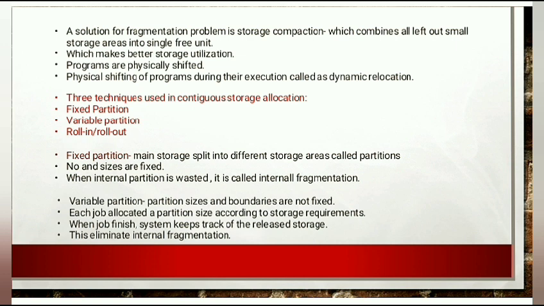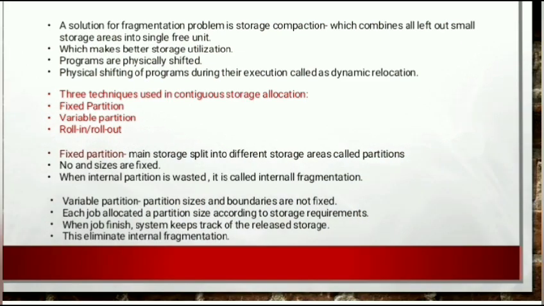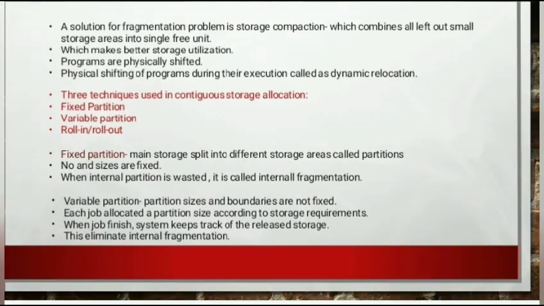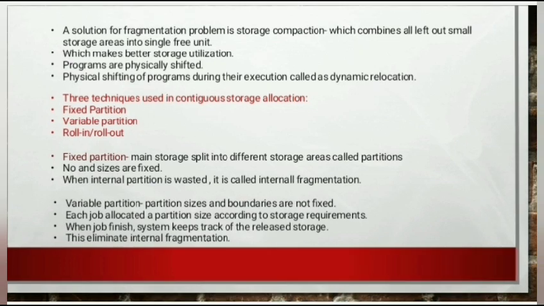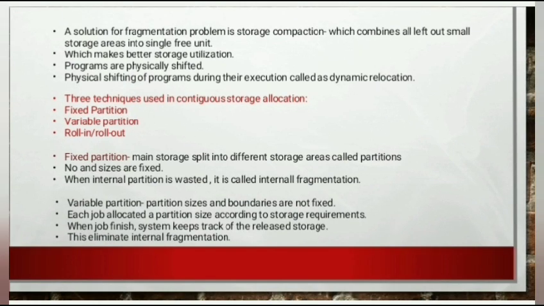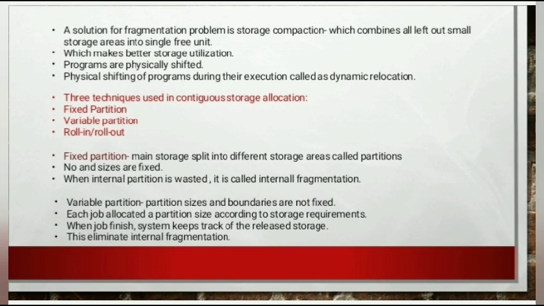A solution for the fragmentation problem is storage compaction, which combines all left out small storage areas into a single unit. It makes better storage utilization. Programs here are physically shifted, which is said to be dynamic relocation. The three techniques being used in contiguous storage allocation are fixed partition, variable partition and roll in roll out.